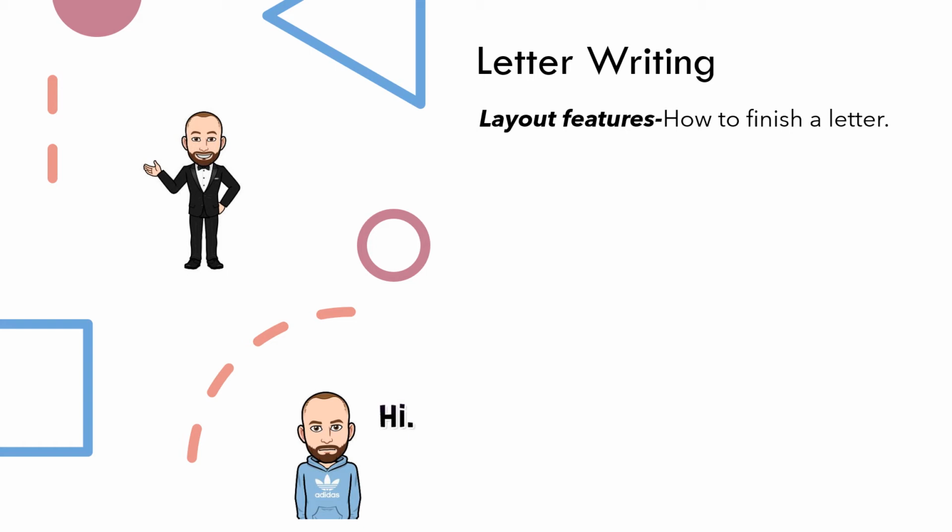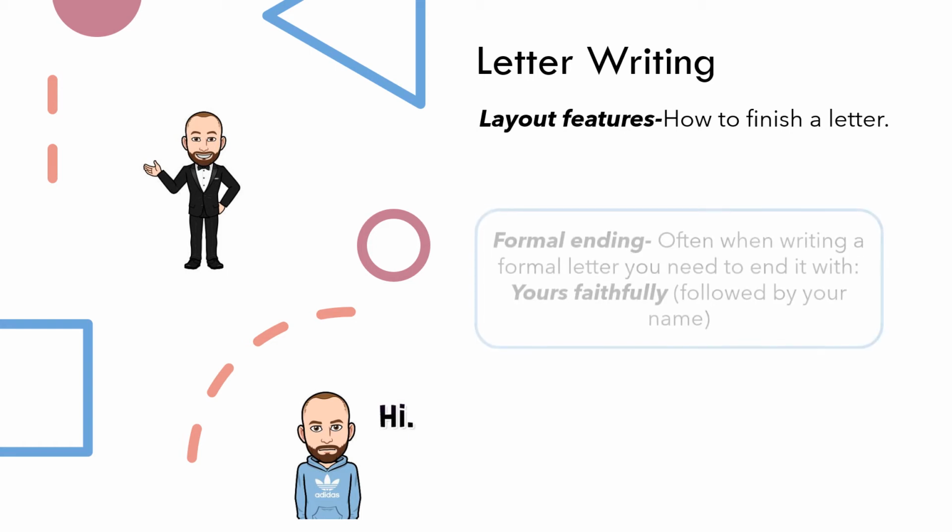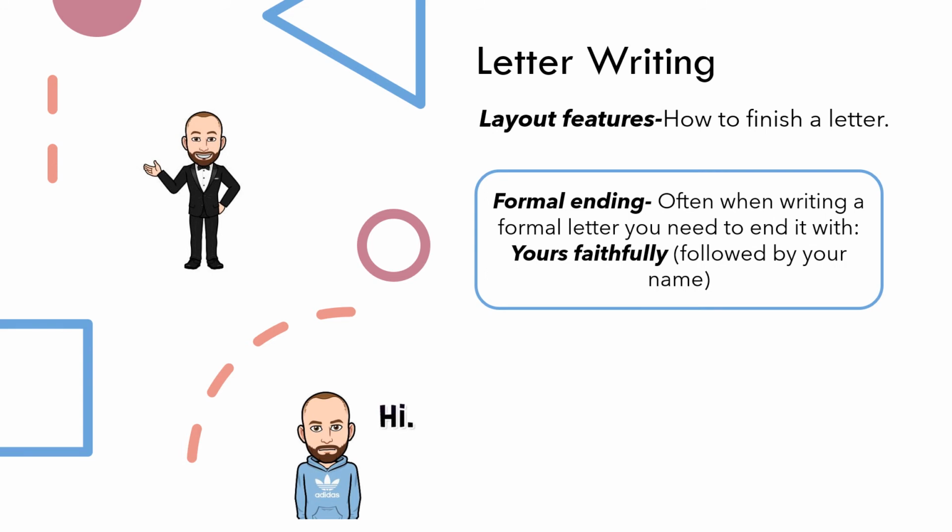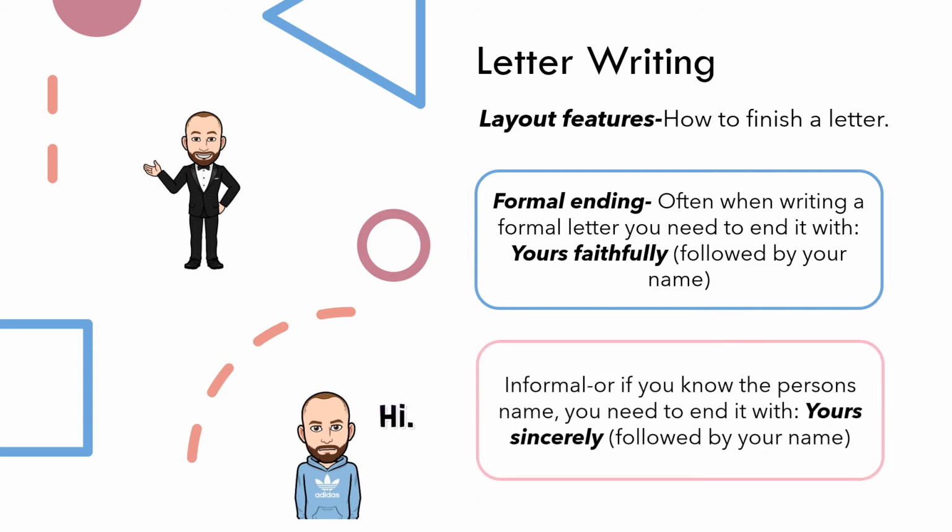One of the biggest things that I've found people get confused on is how to end a letter. So very simply, when you're doing a formal one, it often ends with "yours faithfully" followed by your name. That is because we will not know who that person is, and that is the more respectful way to end a formal letter. If you do know the person, however, you can end it with "yours sincerely" followed by your name.